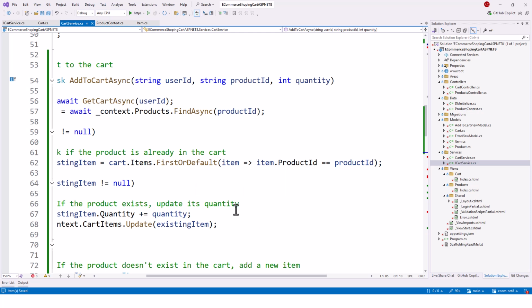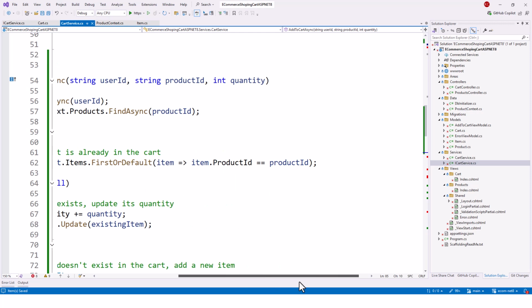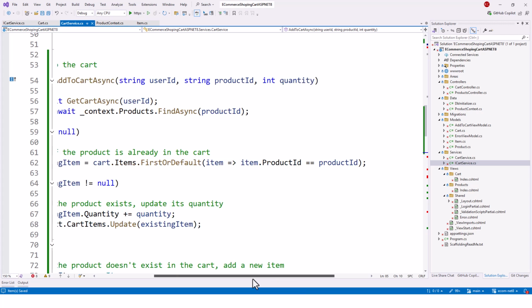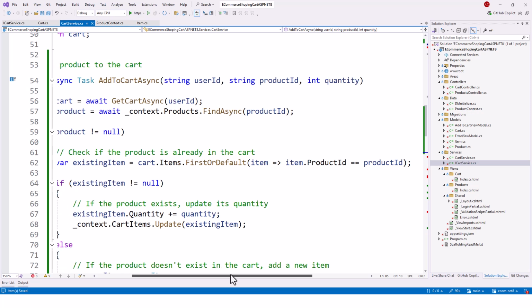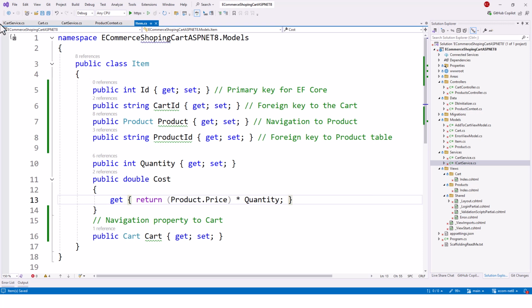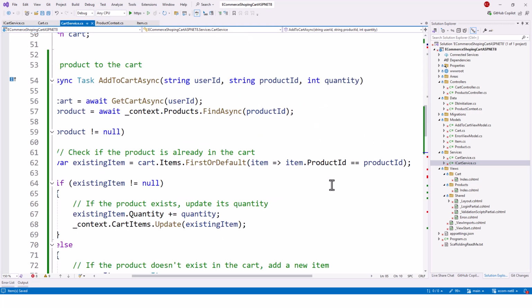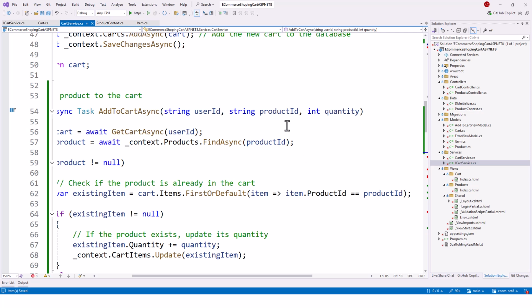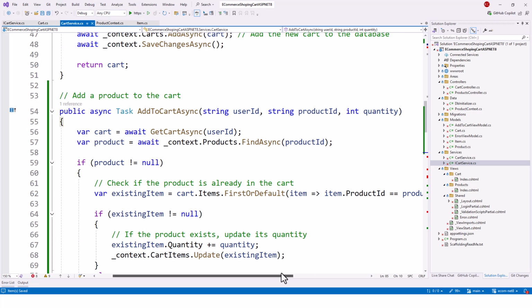So we have item goes to item.ProductId equals the productId. This is the lambda expression. Item has a product ID, and item.ProductId is equated to the product ID which comes in as the argument to this method.